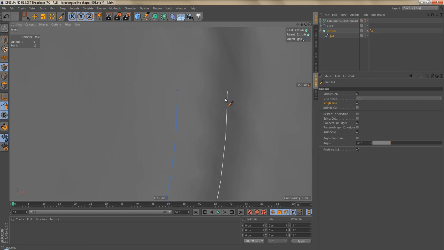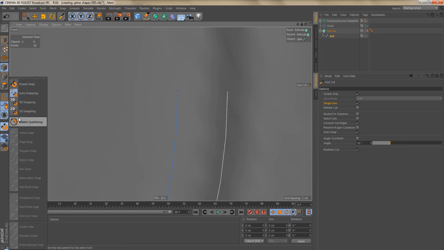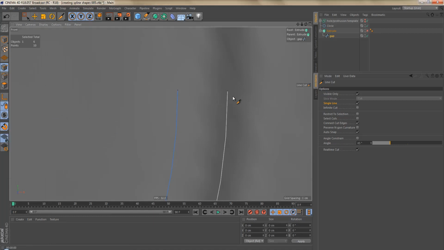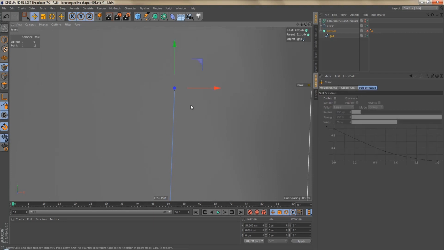Now, because snapping for the knife tool is not very accurate, I'm going to additionally switch on this snapping here. And this sometimes seems to help. So let's enable snapping, make sure that vertex snap is switched on, and now we can snap the knife tool to this point, hold down Shift, and create a straight cut over here. I'm going to switch to the Move tool and delete the top point here, and let's select this one, and you can see it's almost at 0 now. So I'm going to just change the number to 0 here, hit enter, and now the point is exactly where it should be.